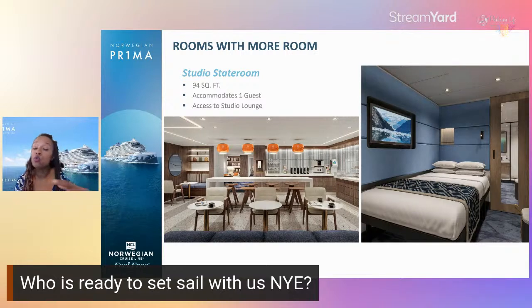Now, if you do choose to be in a studio stateroom, nobody else can get into your studio lounge, because you have to have the special key card to open it. So as long as no one's propping doors open, you have your own private area. Some of the things I do know that happen inside of the studio lounge: there is a wine bar in there. They'll have snacks all day into the night. You'll have a concierge person that will help you with organizing your dinner reservations and your theater shows. There's somebody there to help you guys. And on some of the ships, they do events in the studio lounge to get people to get to know each other, right?